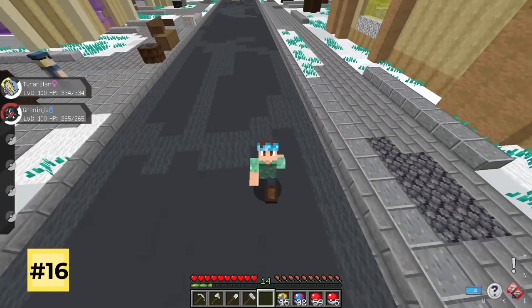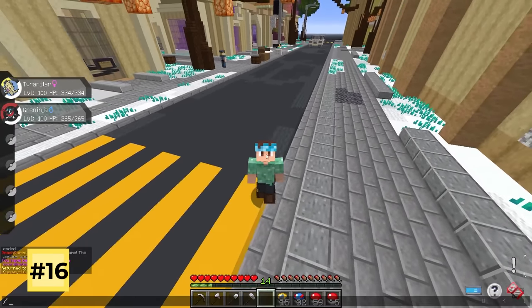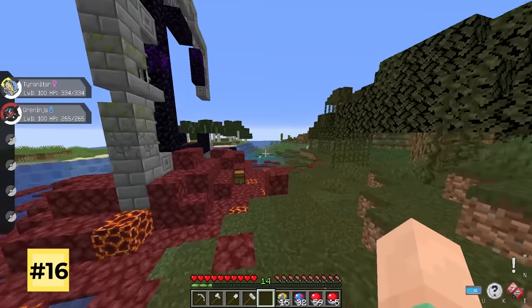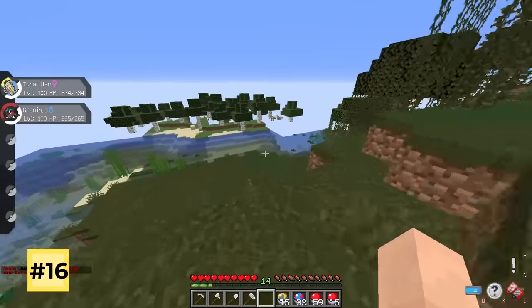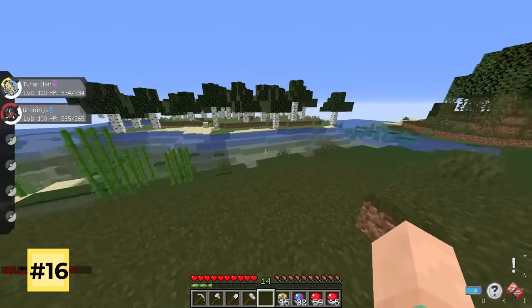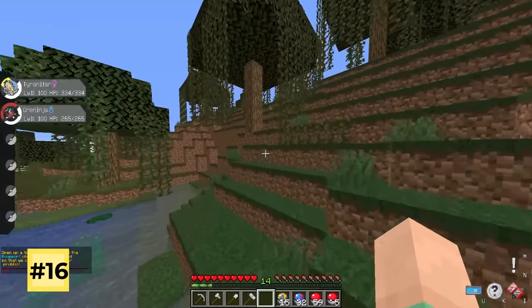And it is now a new day, so let's set off and look for a swamp biome. Oh, is this a swamp? This looks pretty swampy to me. And like I said, this Pokemon spawns at any time of day. So let's just have a look around and see if we can find a Solosis or two.